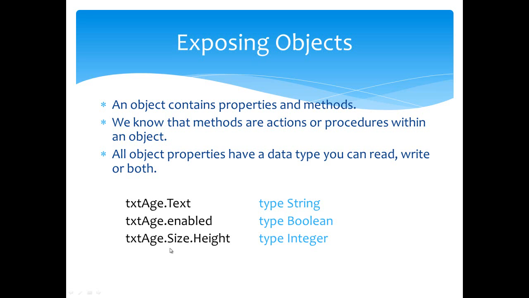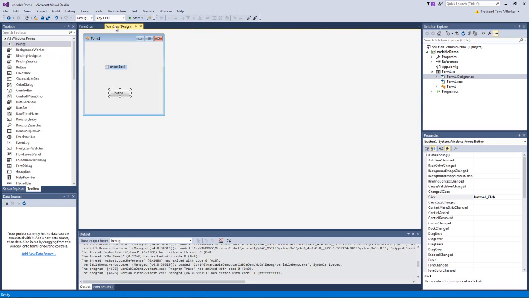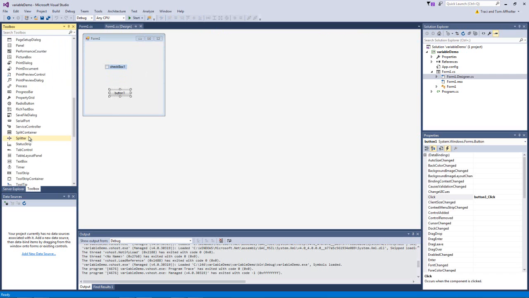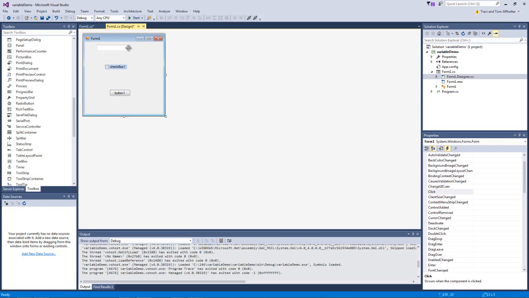Now normally if I drag that text box on a form and I drag it out manually like this, let's go back to my form here. So if I drag a text box onto the form, where's my text box? There it is, here. Okay, I can control how big that text box is simply by grabbing it and resizing it here. Okay, I can do that. In fact, I can even go a step further. There's a property on here called multi-line.